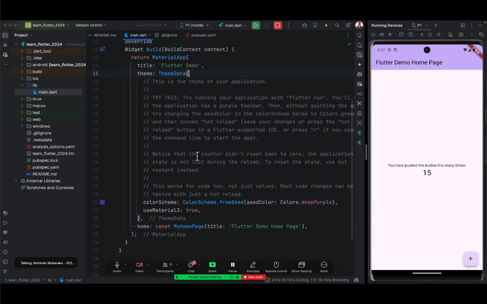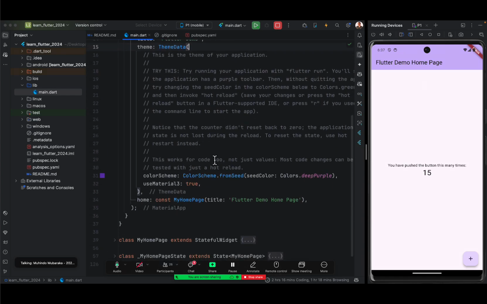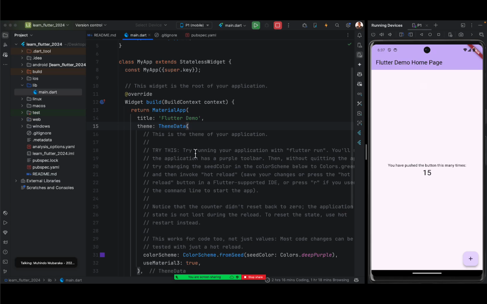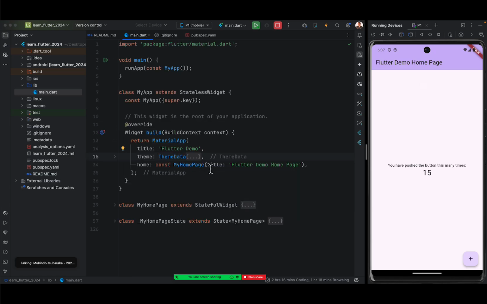If we want to define how the buttons should look, how the top color should look, we can pass all those things through this theme. After defining the theme, the next thing is the home. This home is the one that contains the content that we shall be seeing on our screen.